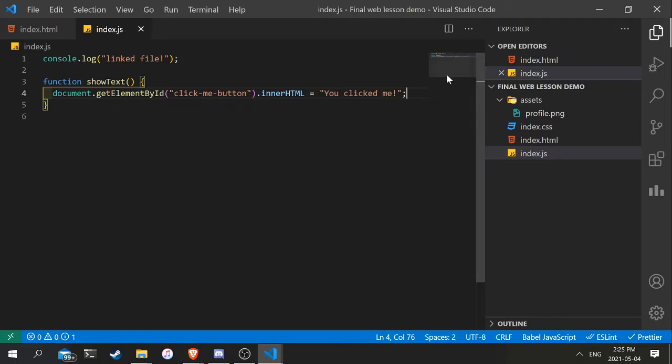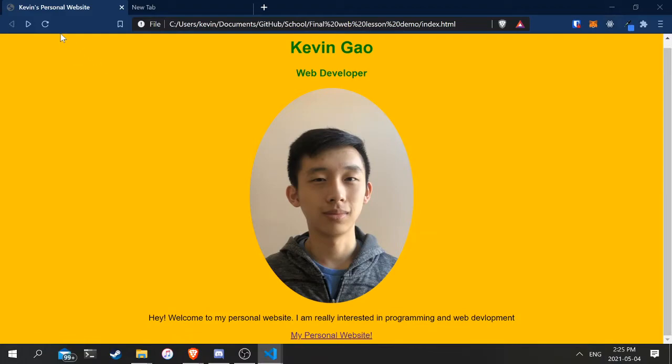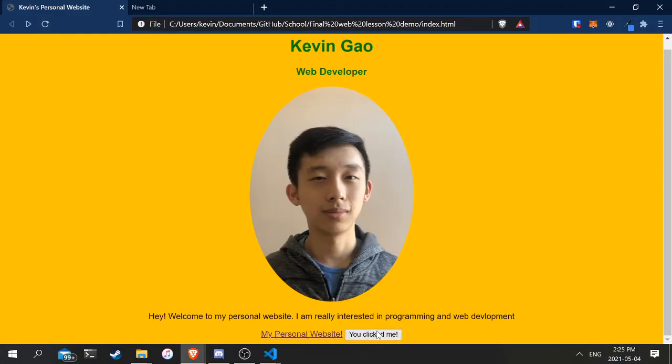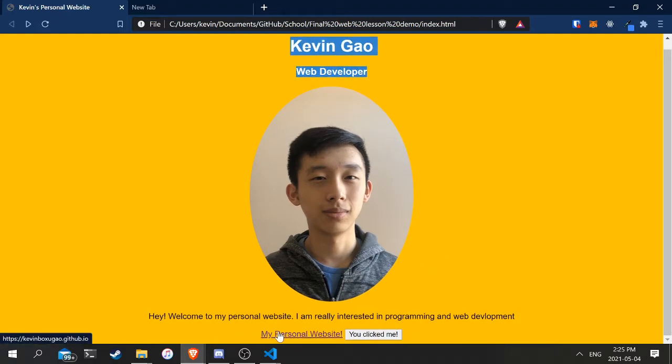That's an example of something. If we reload this page, if you click it, "you clicked me". Wow, incredible. Now, even though we're on JavaScript, I just want to explain something with styling. As you can see, these elements are on new lines, but then when I have this and then I have this one, why is it not on a new line? Why are they all in the same line?